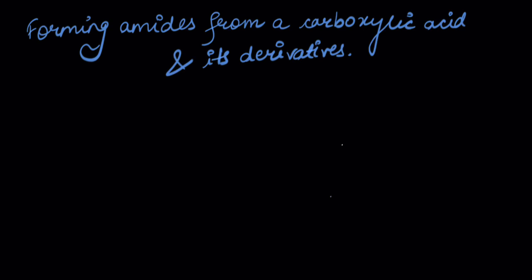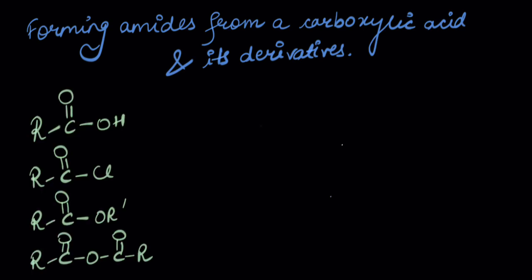We will take up a carboxylic acid RCOOH. We have taken a general formula and its various derivatives: acid chloride, ester, and anhydride respectively. We will be treating them with a given reagent and seeing how they form acid amide. We have already studied in the previous videos how NH2- can easily replace the leaving groups OH-, Cl-, OR-, and OCOR from the substrate to give amide.